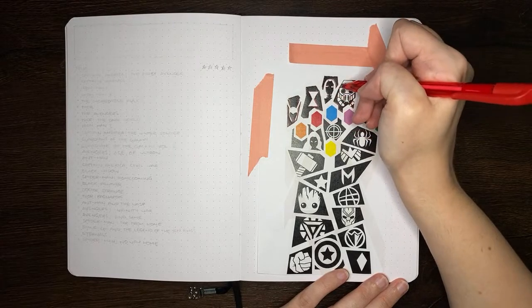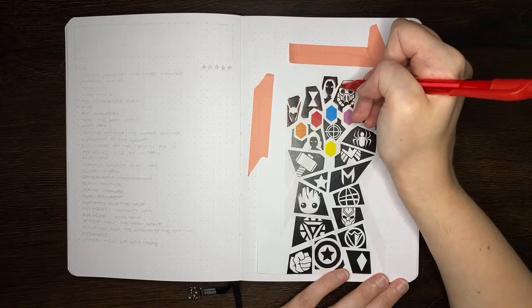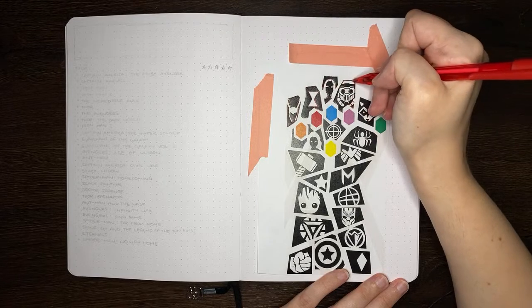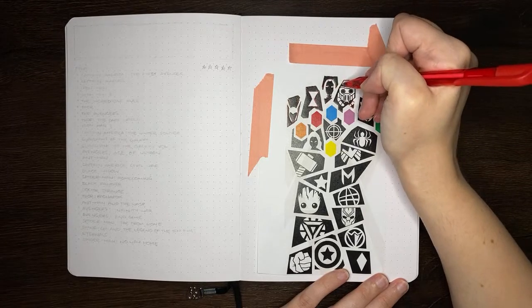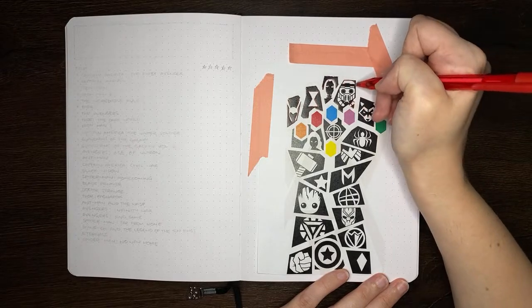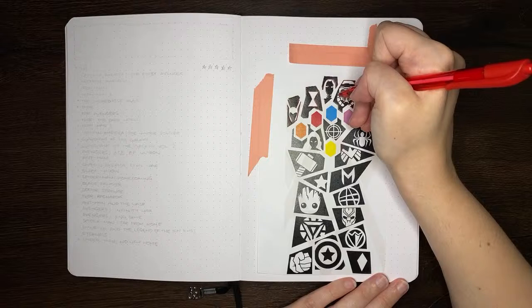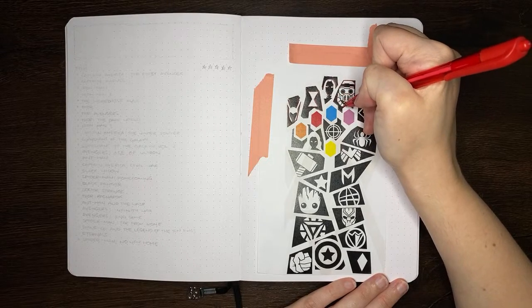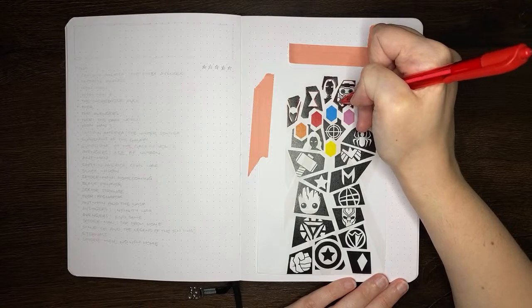I think that Mr. Star-Lord's face here is going to take me a little while, because it has a fair bit of detail compared to some of the rest of our little drawings. To the extent where I might just simplify it when I actually draw it out, but for the point of tracing, I will put everything in.